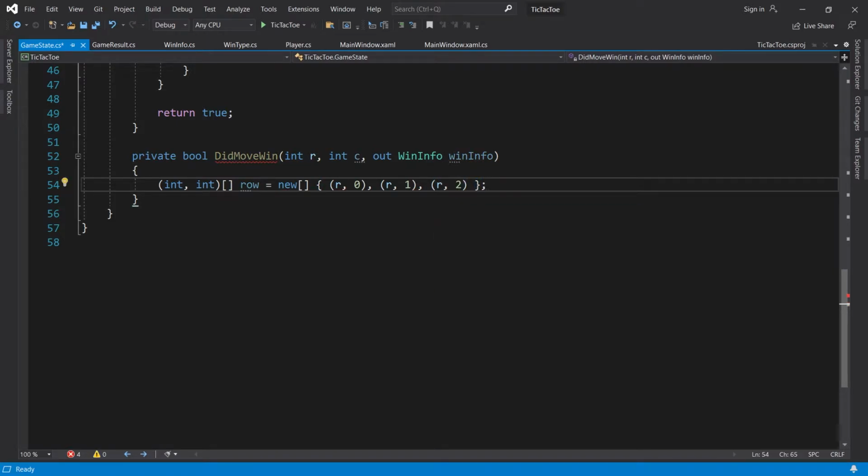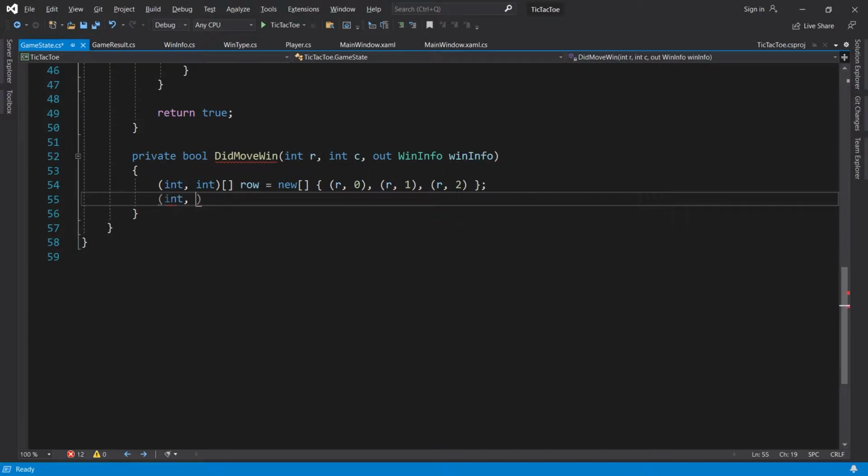And same thing for the column. The newly marked square could also be part of a diagonal, so we also create arrays for the diagonal positions.